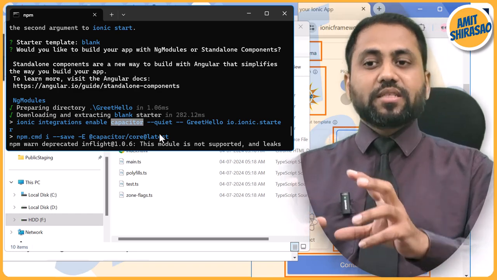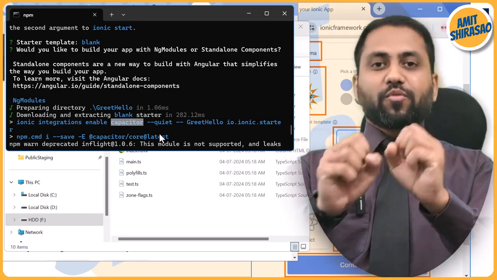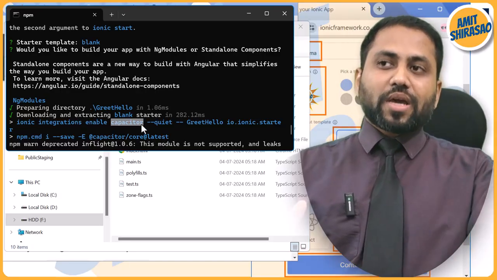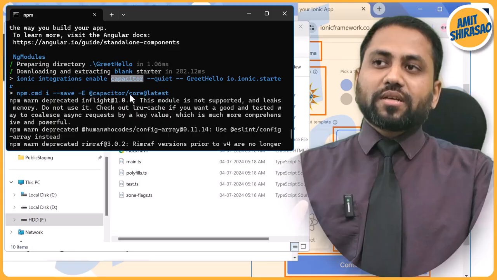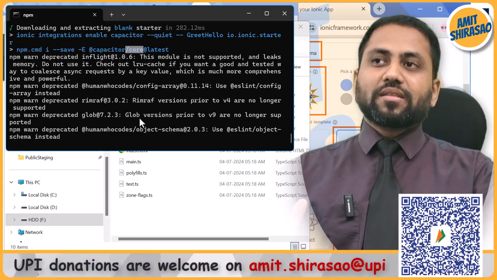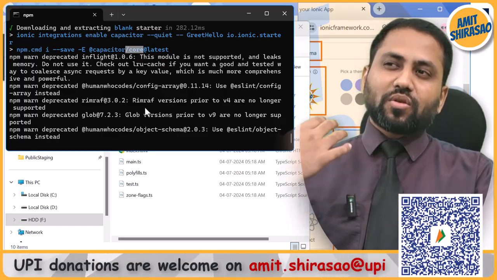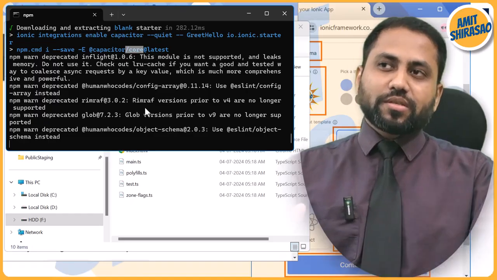So Capacitor gets the website code and creates an Android app or an iOS app or a Windows application out of it. So that is Capacitor. It is first installing Capacitor, then Capacitor's core, and then Capacitor's CLI, and then something more about Capacitor. So this is how it does.